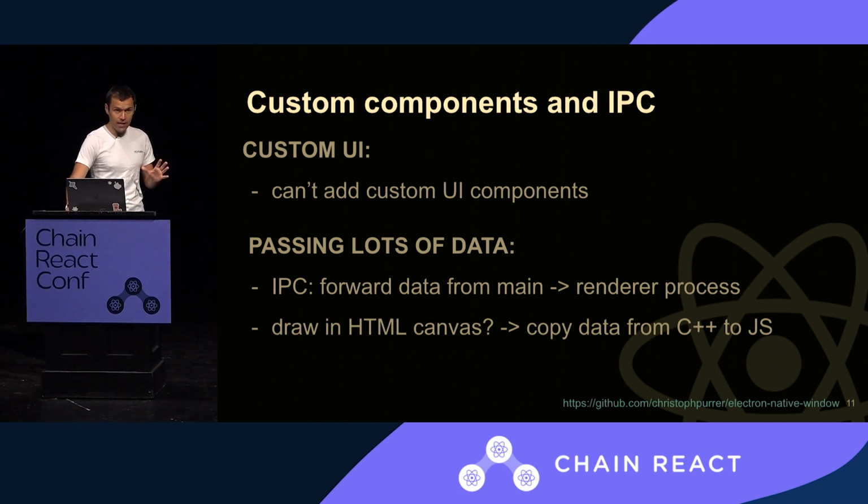Another issue, we talked about IPC, inter-process communication. So in our current setup, our add-ons are in the main process. That's recommended, at least that's how we understood how you should use Electron. But we wanted to draw something on the screen, and this means every time we have some video data, we copy it into the rendering process. And if you think about 60 frames per second, high resolution video streams, up to 16 streams at the same time, that's how many people we support in a group call. That's not really efficient.